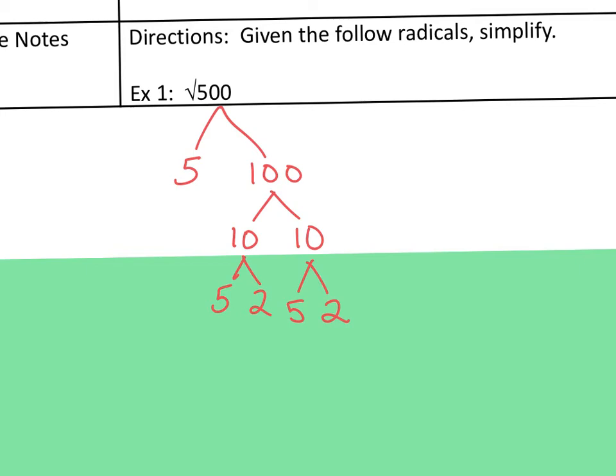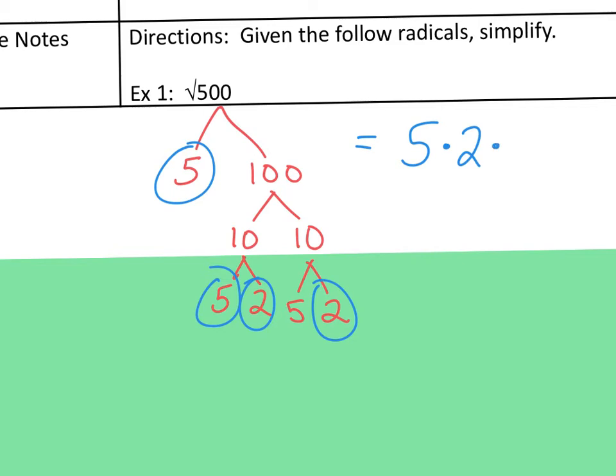Okay, so it looks like I've got one group of 5. I've got one group of 2. And then is there anything left? Yeah, there's still a 5 out here, okay? It doesn't have any friends. It doesn't have a partner. So it's not going to the party, okay? Because they're only letting in groups of 2. He doesn't have anybody. So we are going to leave him under the square root symbol. Just leave him alone. He's not going.